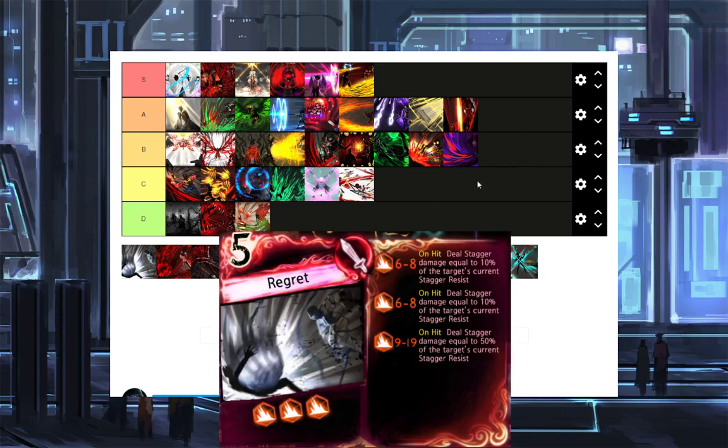Next up is Regret on Yesod's floor, a melee attack that costs 5, which is indeed pretty expensive. But, that is a big but, this page is just the boss crusher. 3 dice, 6 to 8, 6 to 8, 9 to 19. 9 to 19 being pretty impressive. The first die is on hit, deal stagger damage equal to 10% of the target's current stagger resist. Second hit is the same. Third hit is deal stagger damage equal to 50% of the target's current stagger resist.